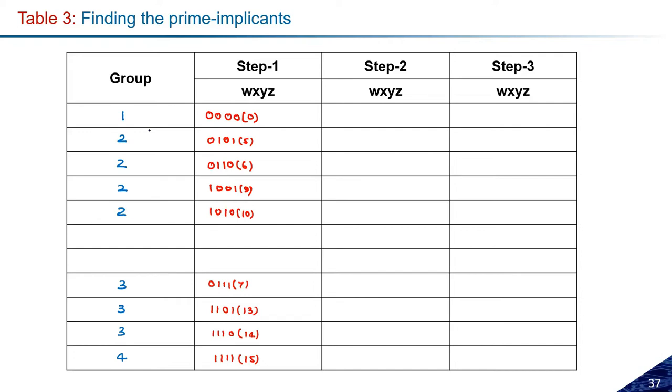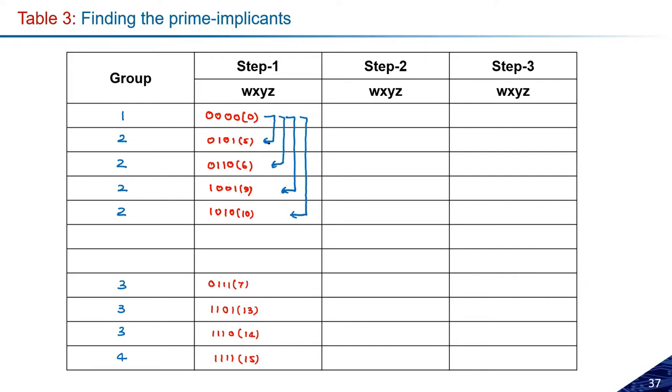If you see the first case, if I want to make the pairing with group one and group two, so see here, I can make pair with this one, I can make pair with this one, and I can make pair with this one, and the last one I can make pair with this one. So is the pairing possible with these numbers? Can anyone tell me, is the pairing possible? No, sir. Not possible. Because if you see, in the first one, we have all zeros. And in the second one, two digits are one. So the bit differences are two. Two bit differences are there. So I cannot make pair with group one and group two. One and two pairing is not possible.